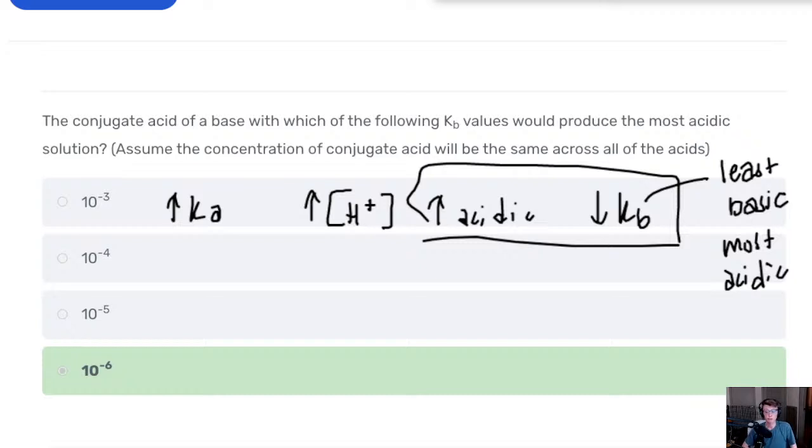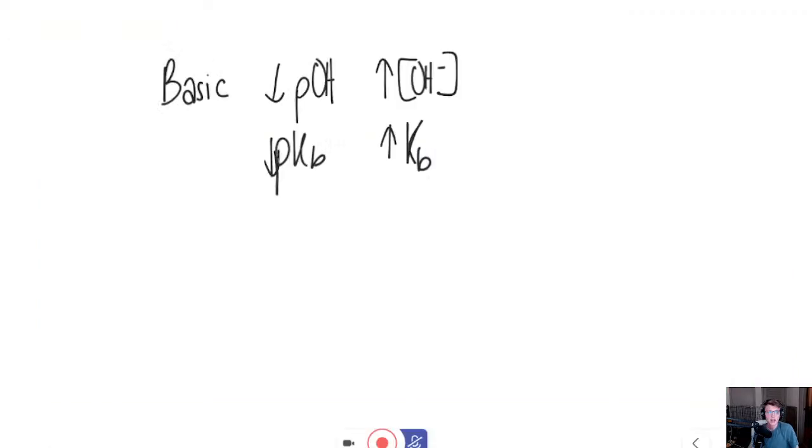What I want to go ahead and do from here is move on to how we can actually begin to put numbers to this. How do we begin to connect the idea of pH and pOH and pKa and pKb and Kas and Kb's, and how we can interconvert between all those different values and keep all the different conversions straight. And to do this, what we're going to go over is what I call the acid-base concept map.